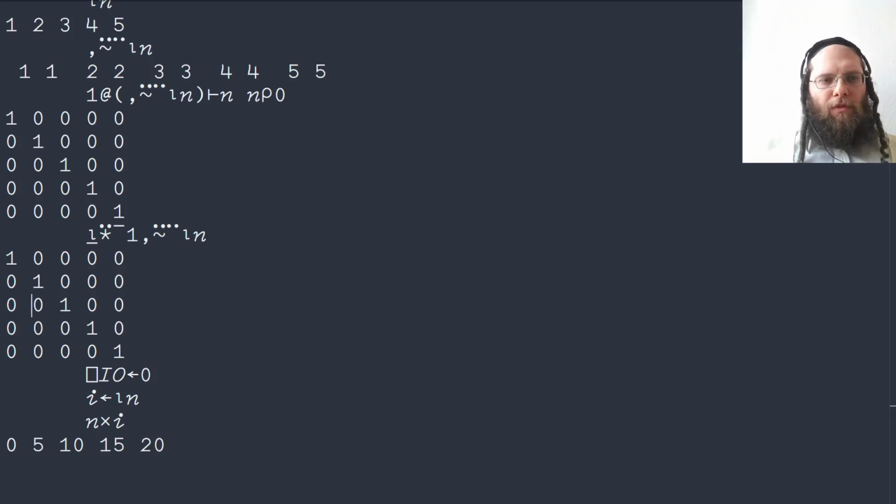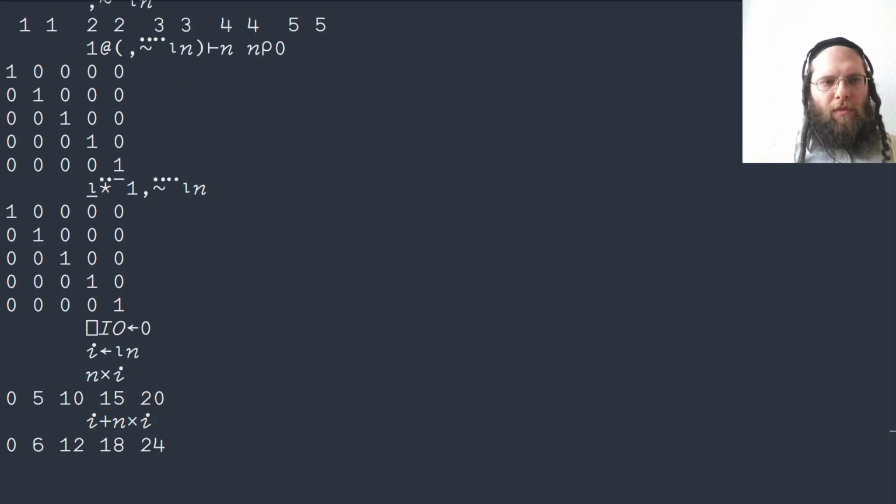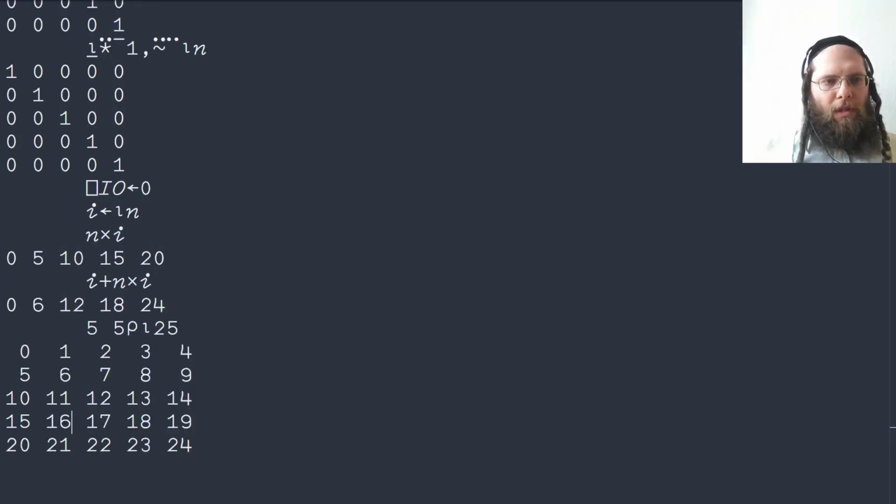However, we need to offset 1 for each one. So if you take these indices and add them to this, that gives us in Ravel order the diagonal. We can actually see this. If we say 5, 5, reshape iota 25, we can see that 0, 6, 12, 18, 24, those are the diagonals. And once we have those, we can then use the @ operator as before. So we can set ones at that in a vector, which is 0 reshaped to the shape of n squared.